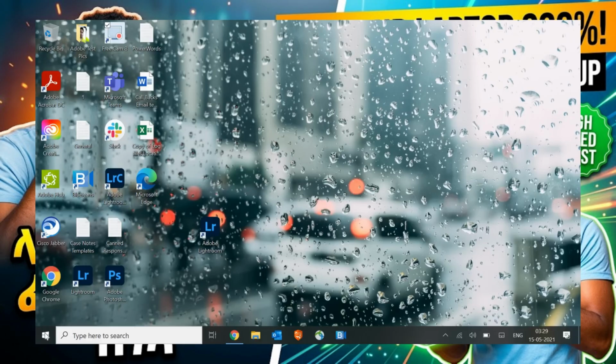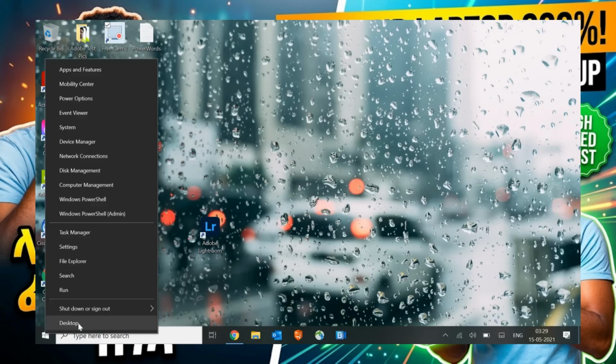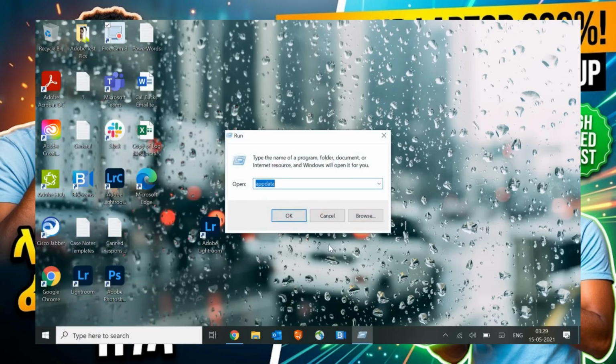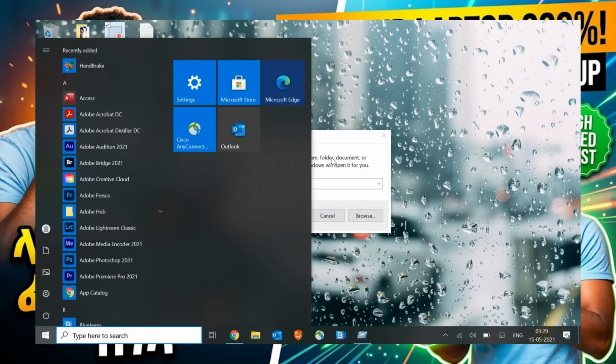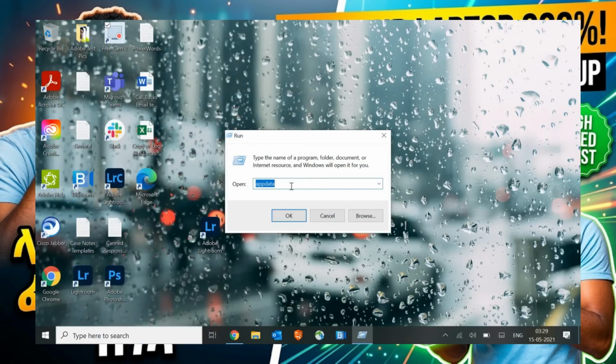Either you can right click here and go to run, or you can simply press Windows and R, and this run window will appear, and here type cleanmgr. That's the very first step. I'll tell you 5 steps to clean the machine and then restart and then see the magic.